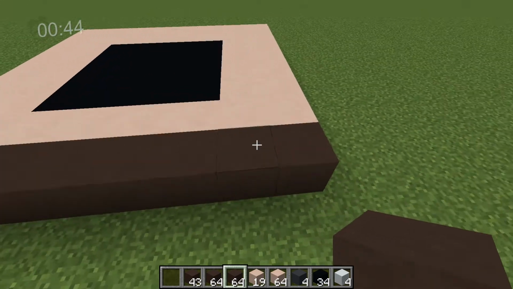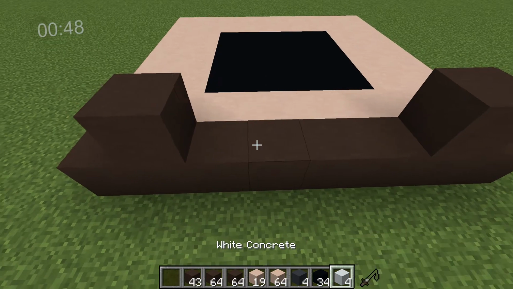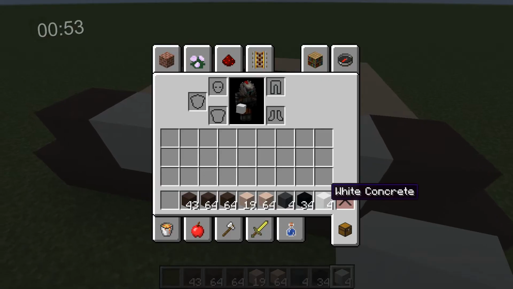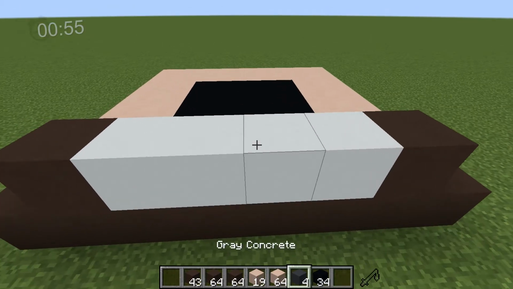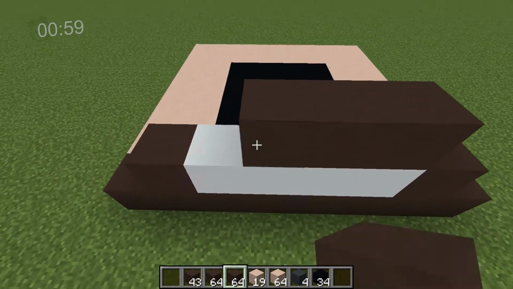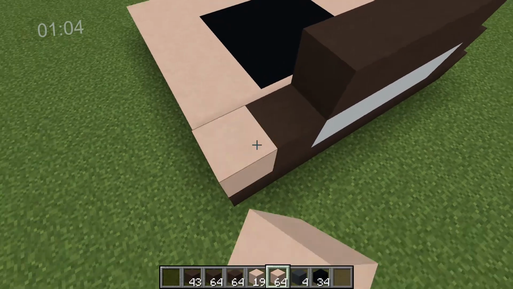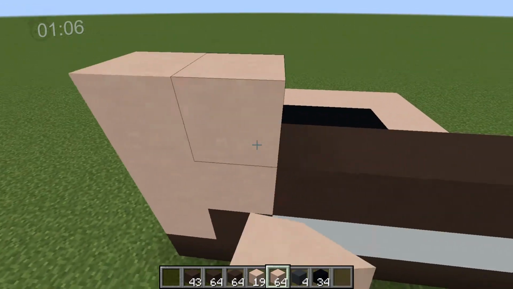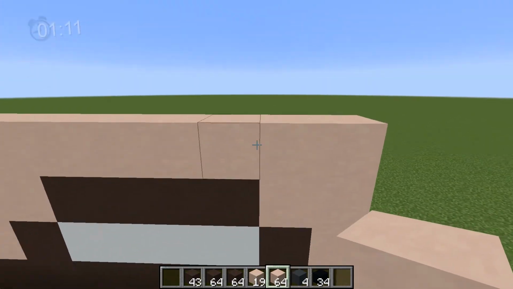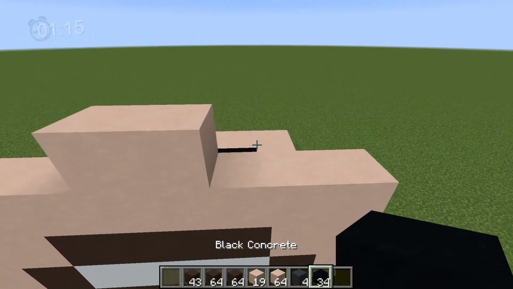So we're gonna start with his mouth, which is like this, to the sides, or almost at the sides. Fill the middle with the white concrete. We're done with that one. We're gonna add some gray terracotta on top of the white concrete, and we're gonna fill the parts on the side and one lane on top with white terracotta, which is his face. Now also place 2 on here, and we're gonna start with his sunglasses.